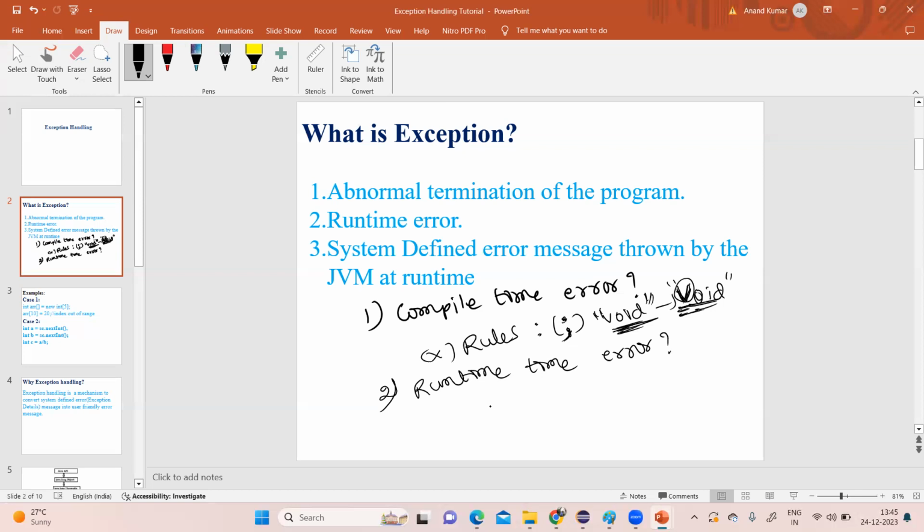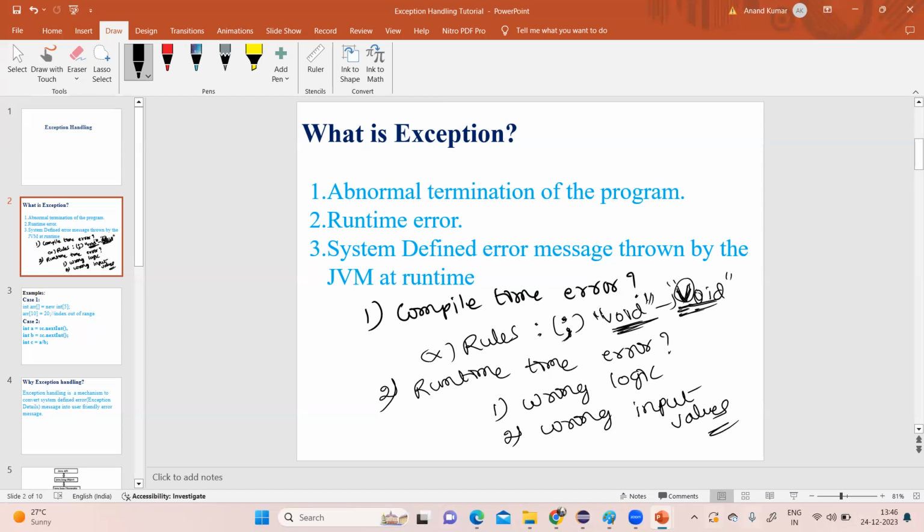Runtime errors occur whenever you write wrong logic in your program, and second, whenever you give wrong input values to the Java program. In these two cases, you will get runtime errors.